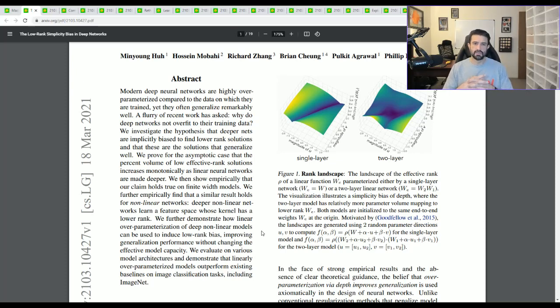Compared to the data on which they are trained, yet they often generalize markedly well. Yeah, you're right. A flurry of recent work has asked, why do deep networks not overfit to their training data? We investigate the hypothesis that deeper nets are implicitly biased to find low-rank solutions, and that these are the solutions that generalize well.